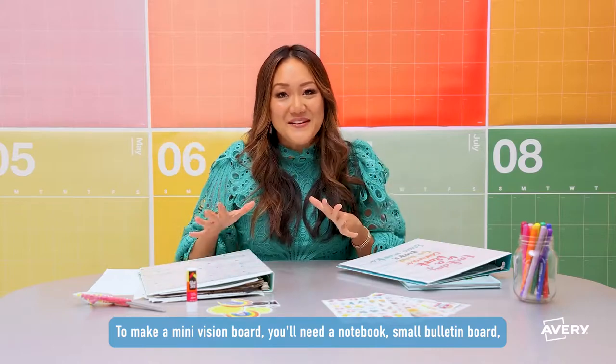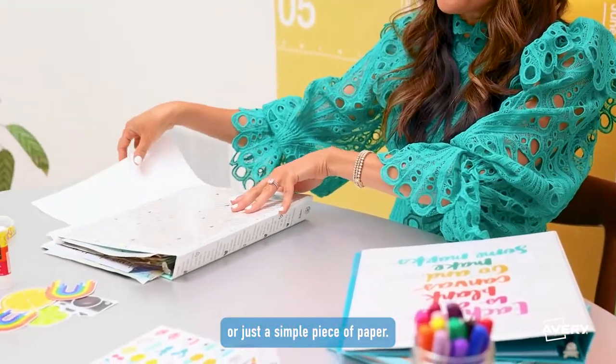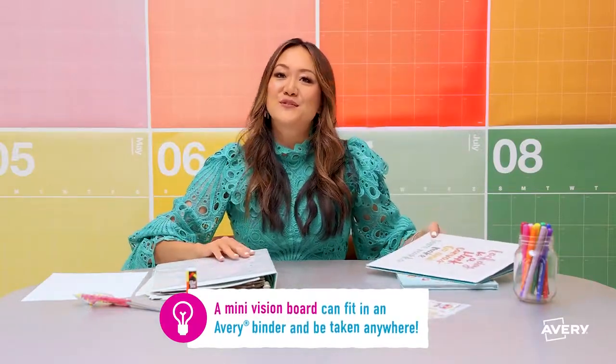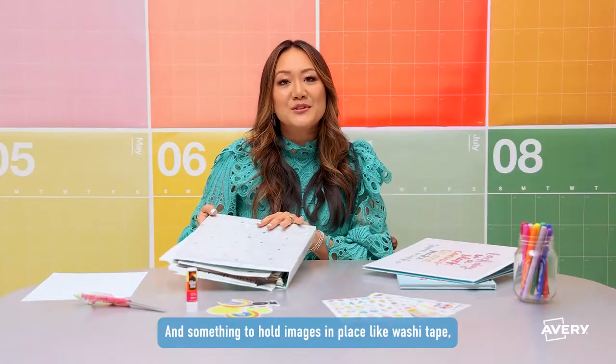To make a mini vision board, you'll need a notebook, small bulletin board, or just a simple piece of paper. You can also use an Avery binder like this with inspirational photos and clippings, something to write with, like Avery markers, and something to hold images in place, like washi tape, glue sticks, or Avery stickers.